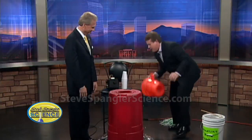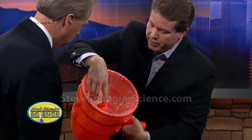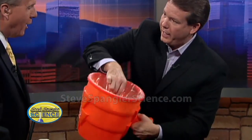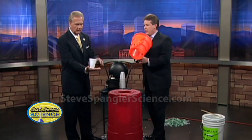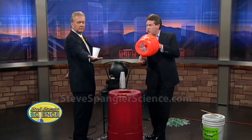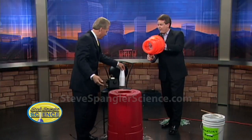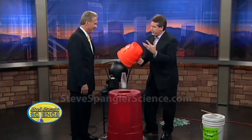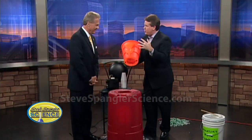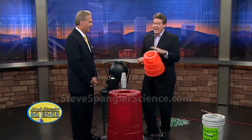This is what it looks like when you go and buy one. This is called an Airzuka — it's a popular toy. Notice the same thing: a shower curtain on the end, but it has this elastic pole on it. So just hold this in your hand. When I pull back like this, we just shoot it this way. Airzuka! A lot more powerful. That's a whole lot more fun. So like in the cubicle at work, you just hide this in your cubicle, pop up, and shoot one right across.